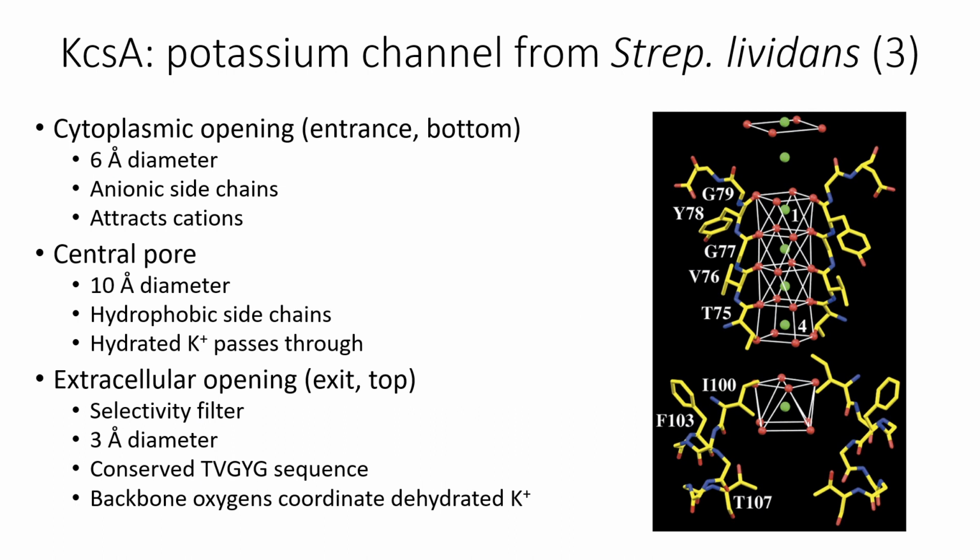So here's this conserved sequence, this TVGYG up here. You can see that the side chains are projecting towards the outside, and then we have the backbones that contain oxygens that are pointing towards the middle of that pore. Those are going to help interact with potassium itself, dehydrated. They're going to form this cage that fits exactly around a dehydrated potassium, and that's going to help exclude water from coming through with it. And so ultimately, by the time the potassium passes through the other side, it is dehydrated. Once it leaves, it will probably coordinate again with some water molecules. But to get through this selectivity filter, that potassium has to get dehydrated.